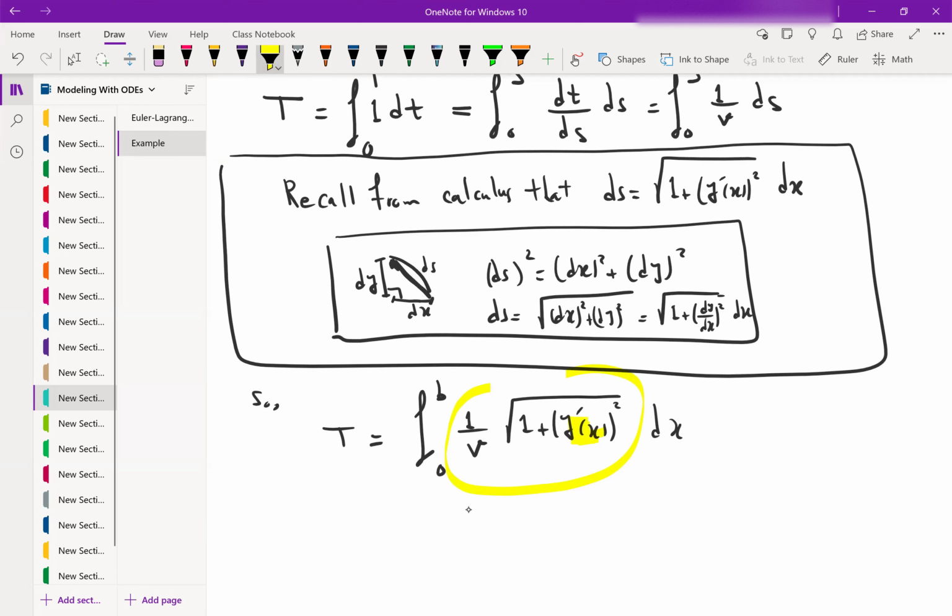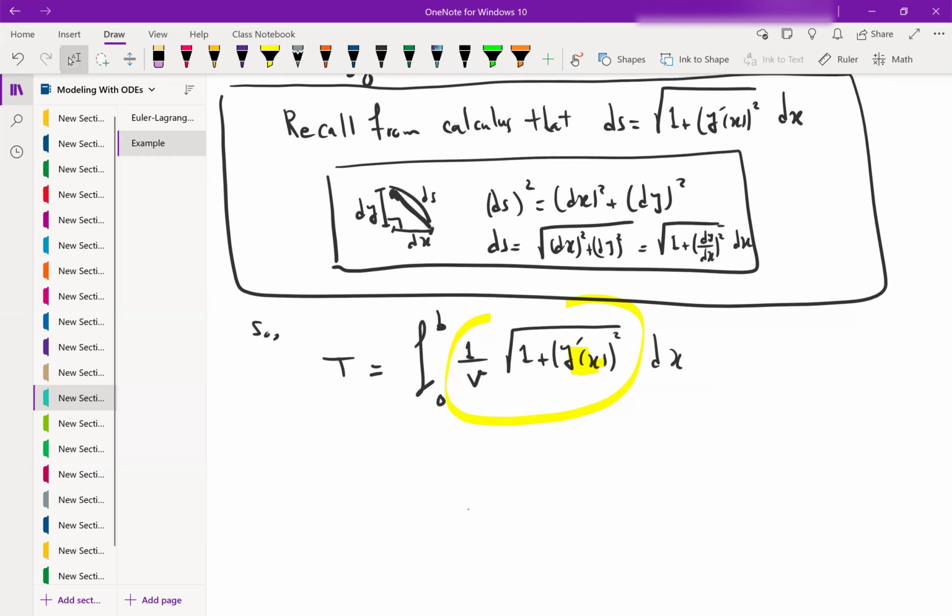How can I find the v at any level, at any portion of the motion? I want to know what the velocity is. So in order to move forward with this, I need to find an expression for v. And for that, I'm going to use a very important principle from physics, the principle of conservation of energy. The sum of kinetic energy and potential energy is conserved. That is one way to find an expression for this v.